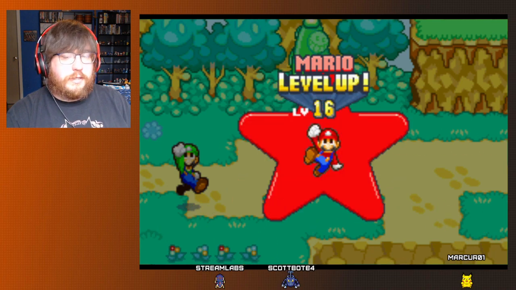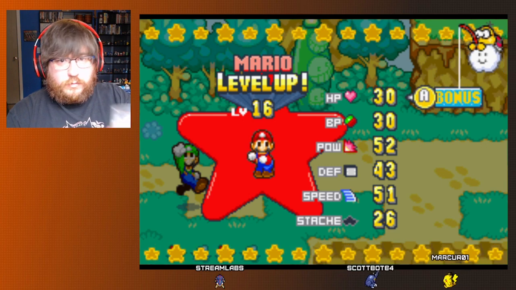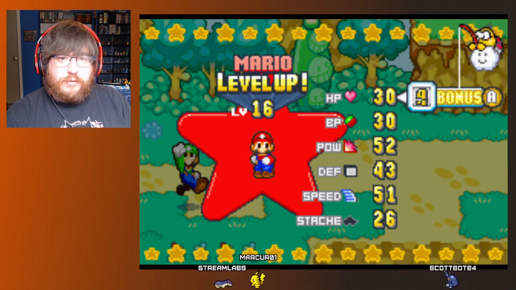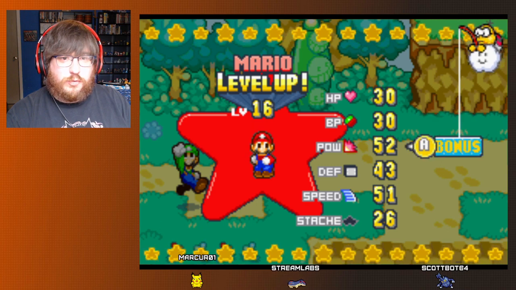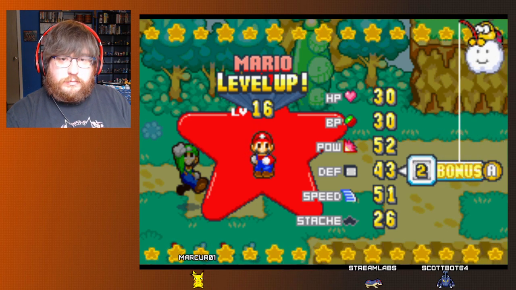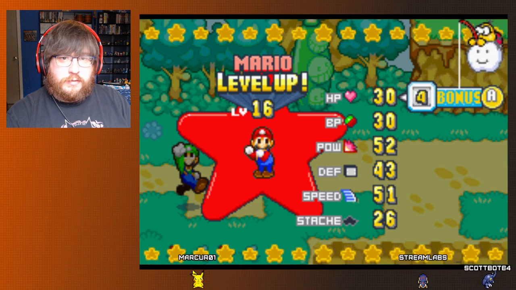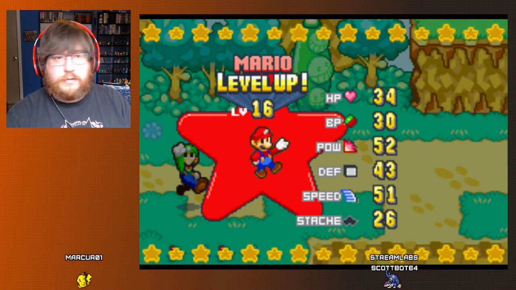Level 16. What we got? Mario's already being a glass cannon. We could boost his HP. Maybe he kind of has a few points in there. Let's go ahead and boost HP. Looks like we got a lot of 4s in there. Yeah, he kind of needs it.